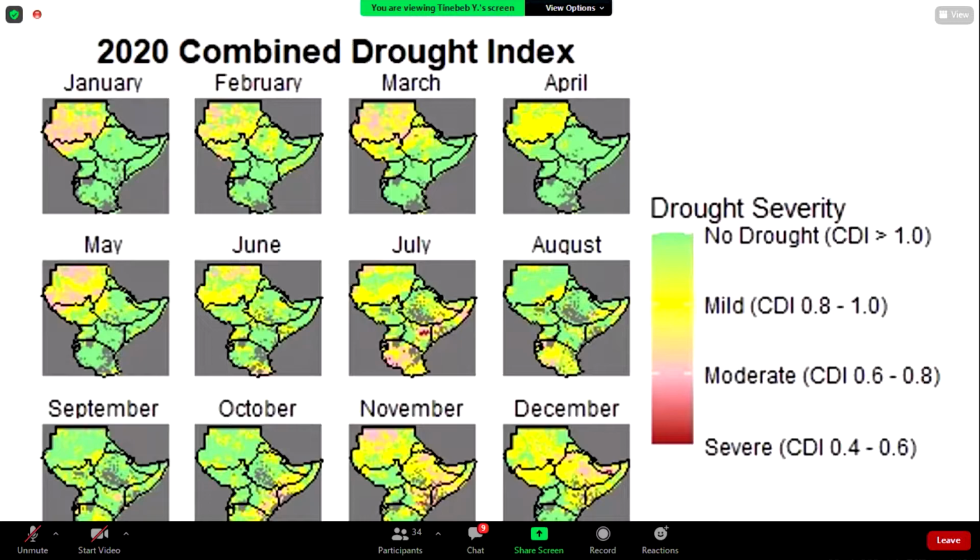We have produced maps, and this is just the result of 2020. This also indicates some of the results for CDI, which is happening in the eastern parts of Africa, especially for November, December, where the dry season has been captured for that particular year.